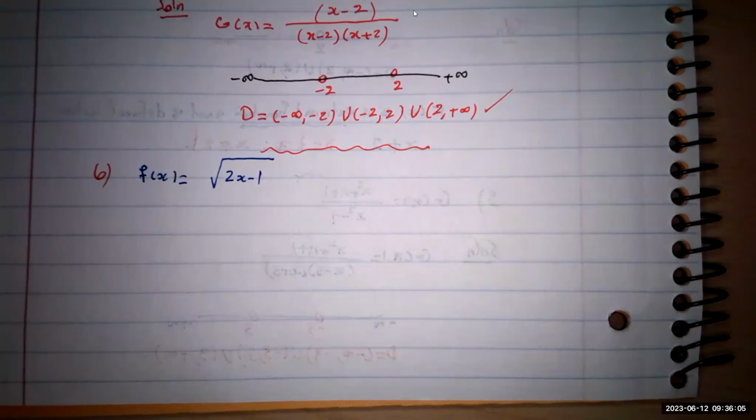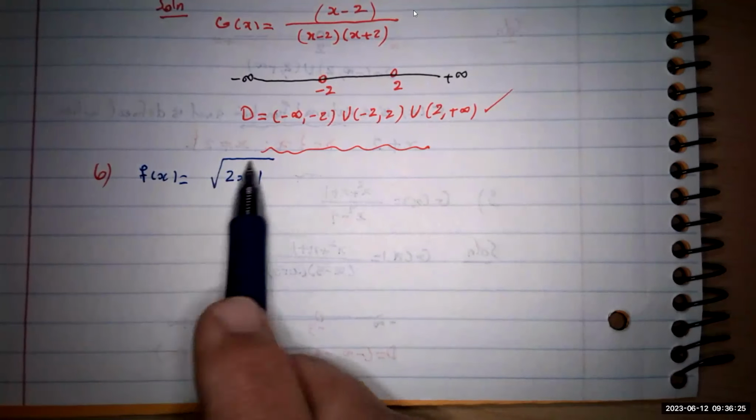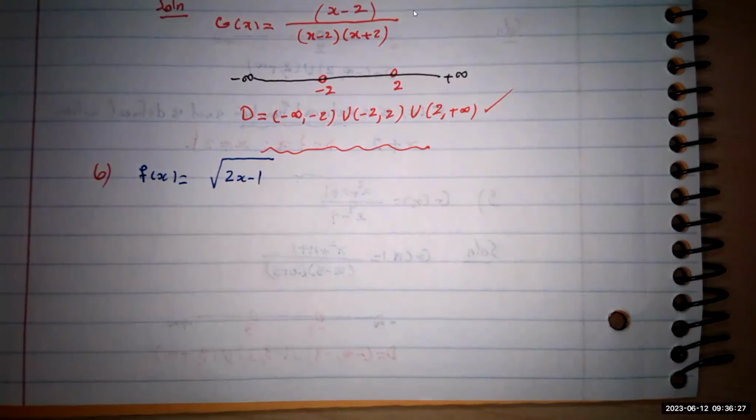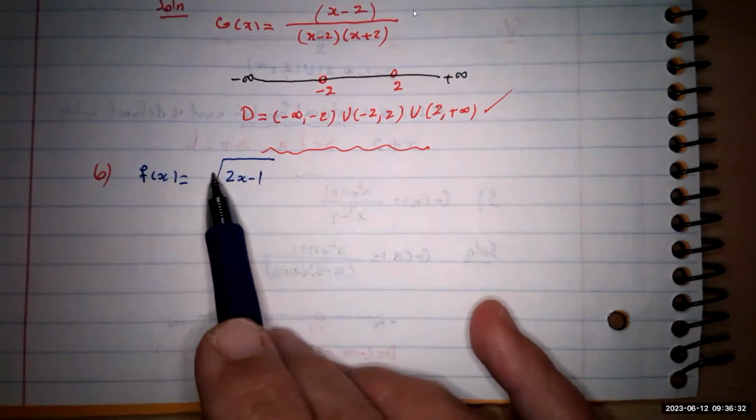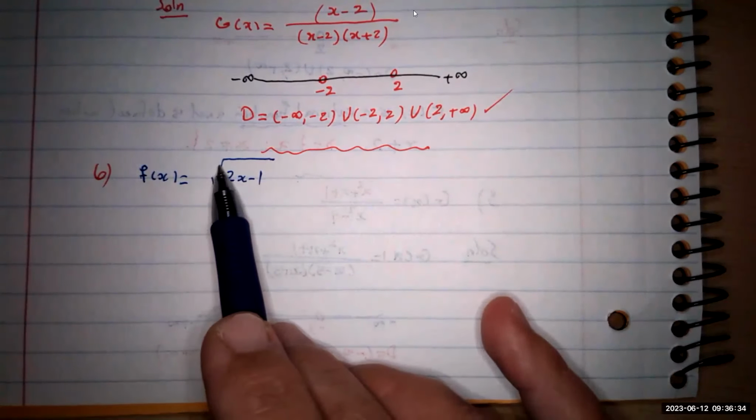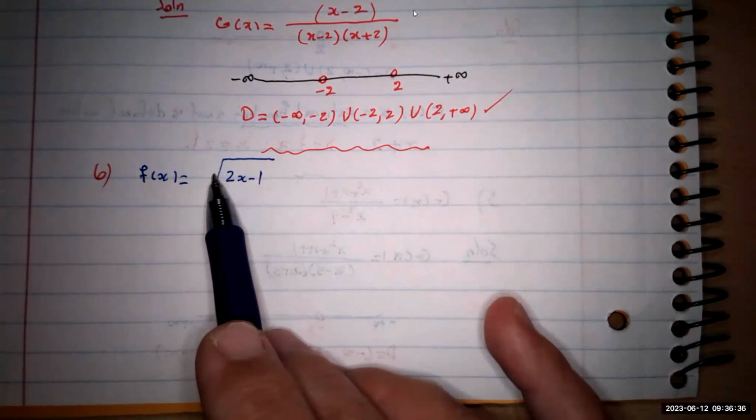But when we get to the square root or the even root, the 4th, the 6th, and in calculus, since we're using only real numbers, you have to be careful. We can find the square root of non-negative numbers only. So if this type of function is given to you, that's a radical function. What we are going to do is look at the index of the radical. When there is no number, this is the square root function, so the index is 2.